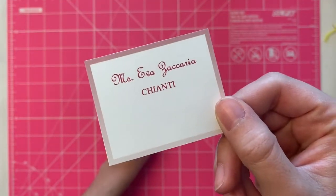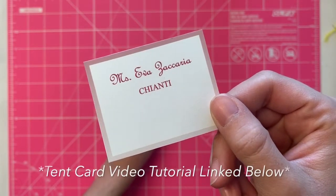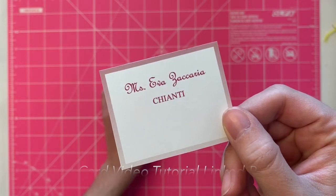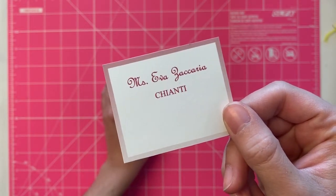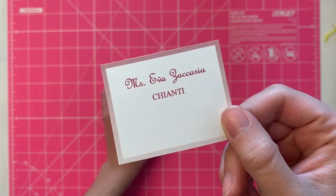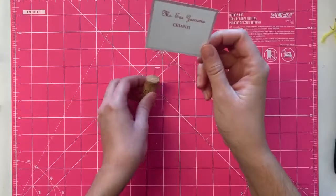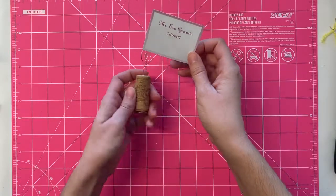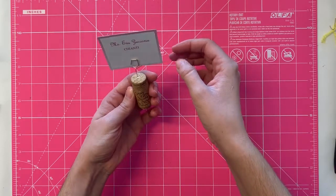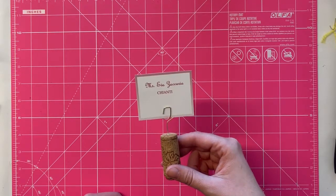So now that we have everything put together, we're gonna add our tent card. I made this on a word processor on my computer, and I chose a simple system font for both the name and the table number. Now what I'm doing with this one is naming my tables after types of wine instead of just traditional numbers. So this one is Chianti. And then all you do is place it right here. And your guests have a wine cork picture frame to take home.